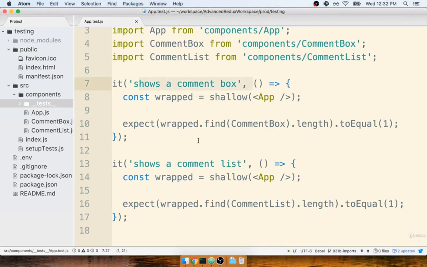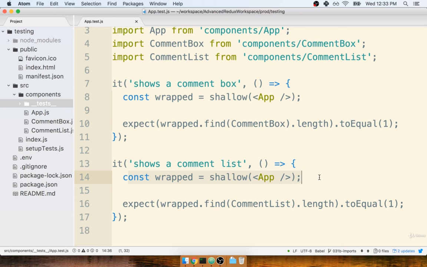Our two tests inside the app.test.js file are looking pretty good, but there's just one last quick refactor I want to do inside of here. You'll notice that both of our tests right now have the exact same line of code right here and right here. So anytime that you're writing out multiple tests inside of a single file and start to notice that there's some common setup or some common code between both those tests, we like to extract that common logic to another helper function that is provided to us by Jest.